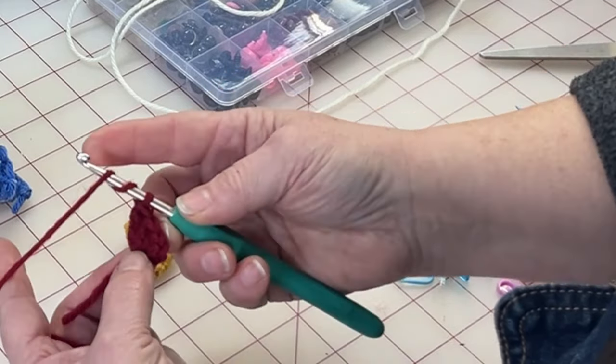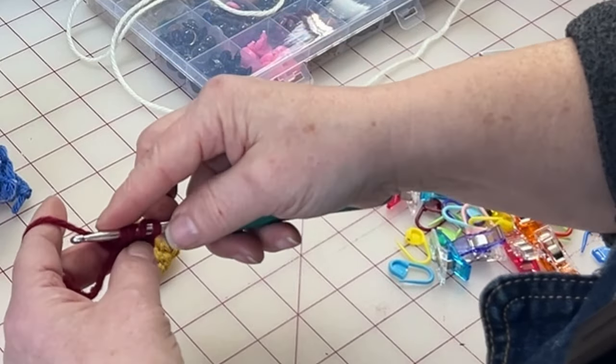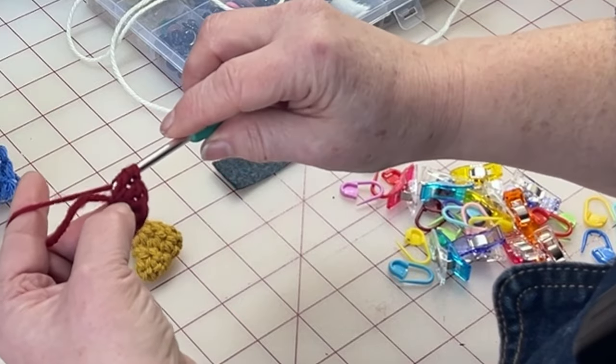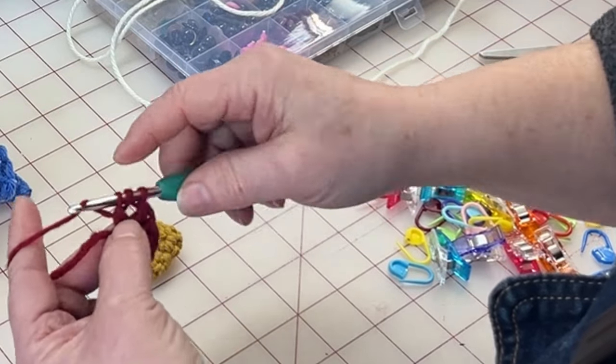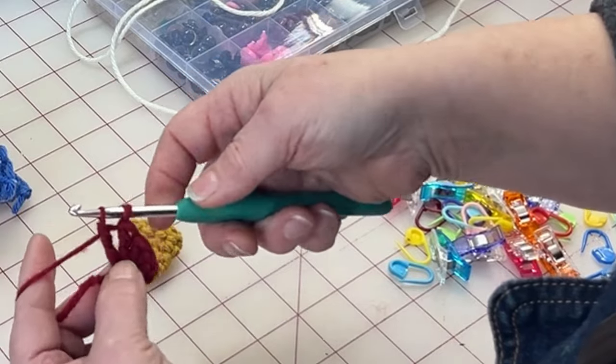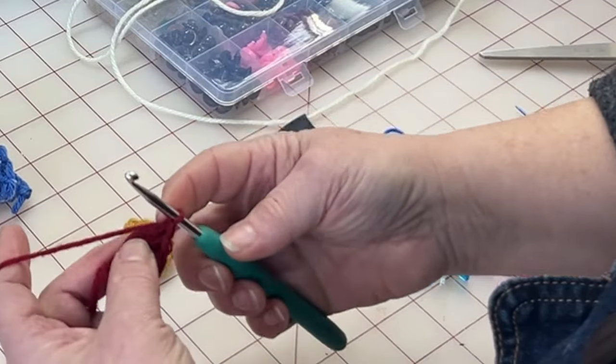One, two, in the hole, and grab. Four loops on your hook. Wrap over, pull through two once. Wrap over, pull through two twice. Wrap over, pull through two third time.